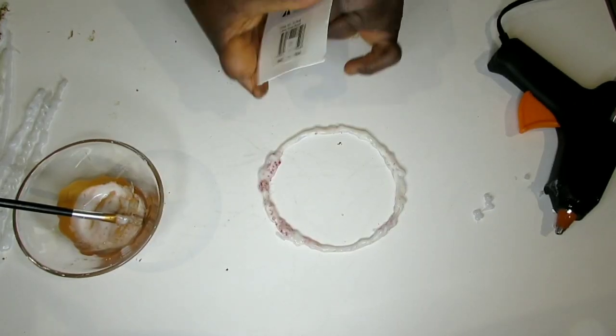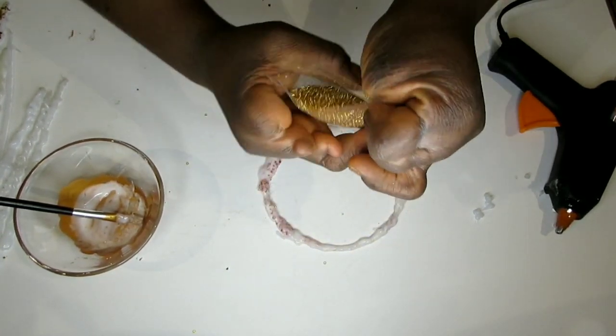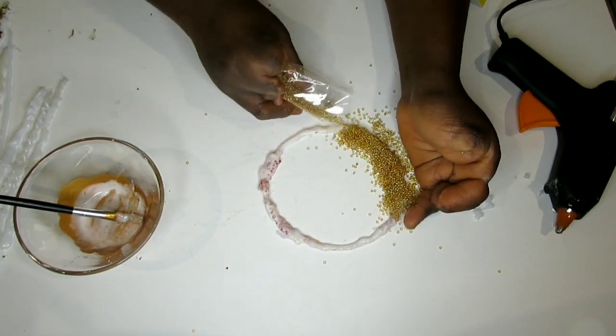I decided to change this one to a glossy bead because the one that I'd used before didn't really come out well. So just want to change it to gold color to give it a perfect match.